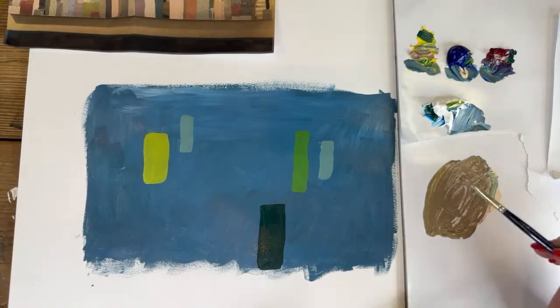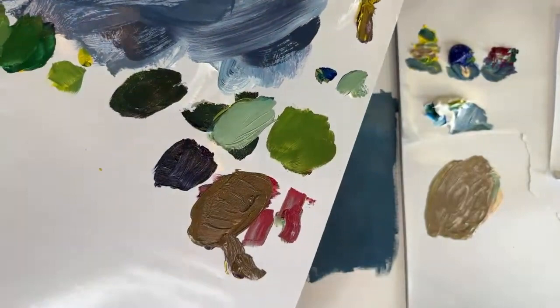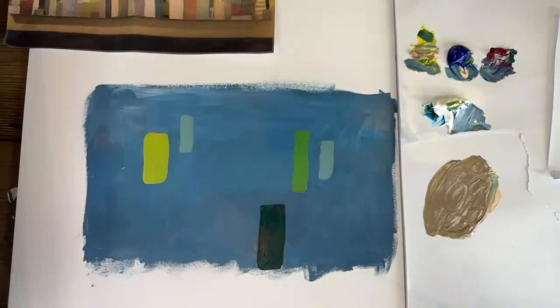Okay, let me show Zell's. Don't put that brush down. She was thinking about it. I saw her. Here's Zell's. Looks pretty good. If she adds white to that, will you add some white on camera so they can see? Okay. That is looking like a brown paper bag to me. Let's go get a paper bag. I'm going to grab a paper bag and let you literally test it.